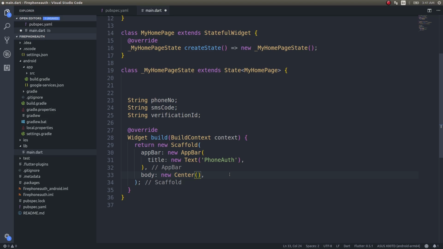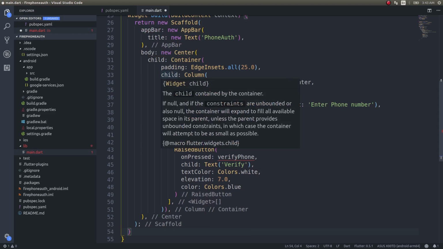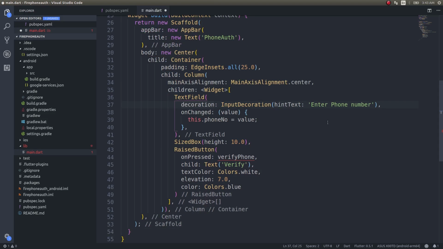The text field will receive the phone number from the user, and the button we'll use for verification. Now probably you know how to write a text field and a button already, right, from watching all my previous other videos. So I'll rather run through this. Okay, I have written code for a text field in which you will enter your phone number, and I am storing that phone number over here in this phoneNumber variable. And I have also written code for a button which will call the verifyPhone method whenever it is being tapped upon. Okay, so I'll first write the verifyPhone method.